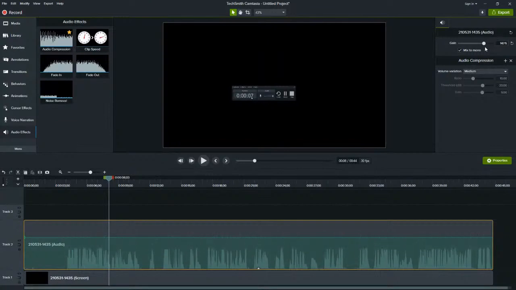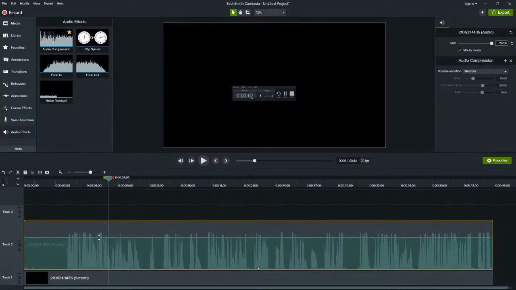So notice we are enlarging the audio waves. And if I crank this up to 250, we have reached our target, which is the peaks going beyond this horizontal line.